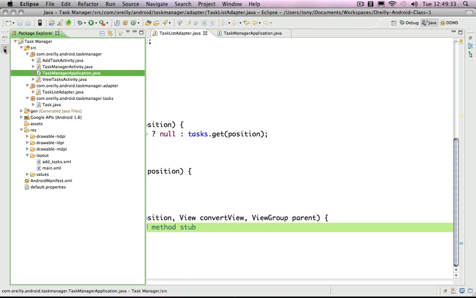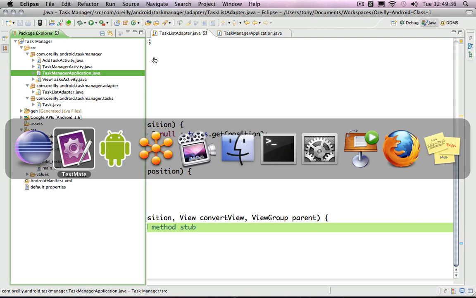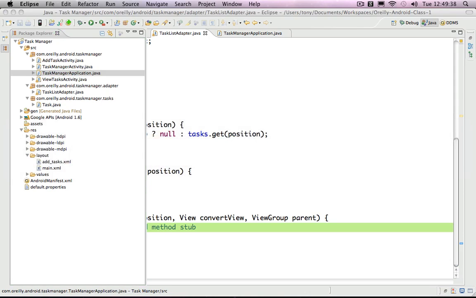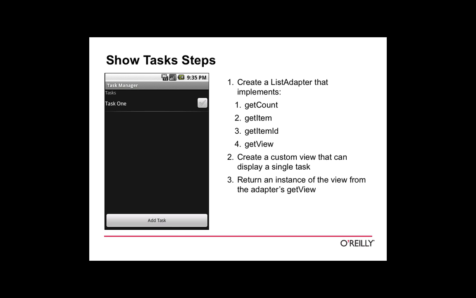First, let's look at what it should look like inside of the slides. As you can see here, there's only one item in the list, and that list item should look like a bit of text on the left, left aligned, which is the title of the task, and then right aligned up against that is the checkbox that will let the user know whether or not they've completed a certain task.